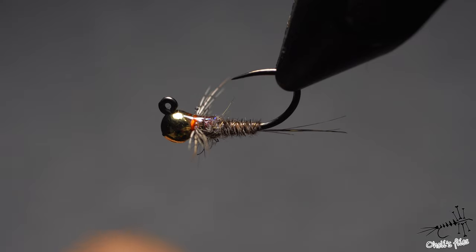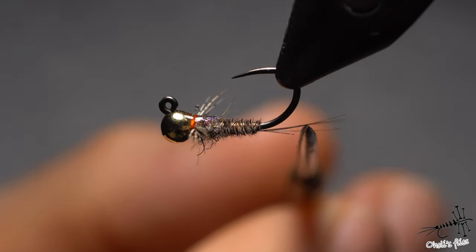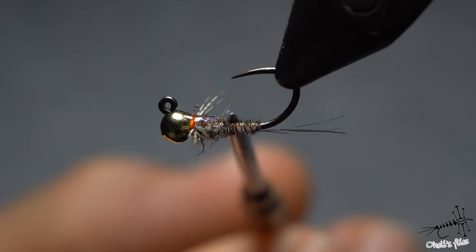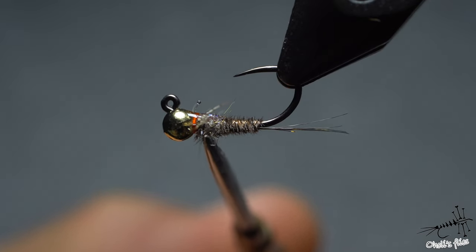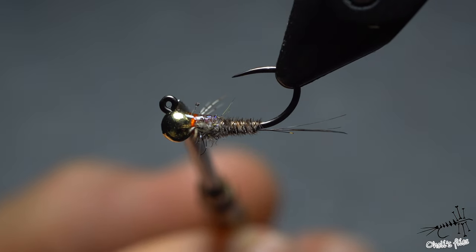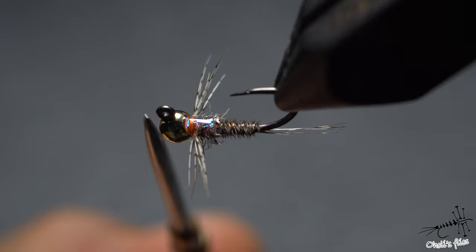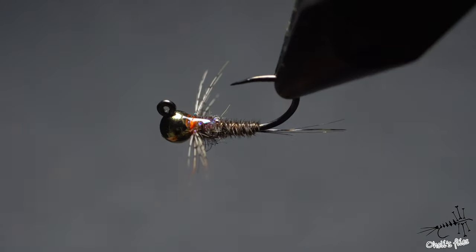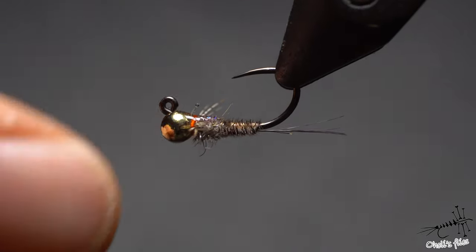Materials wise, I'm using cotillion for the tail, golden wire for ribbing, turkey barbs for the body, squirrel mix dubbing for the thorax, some flash for the flash cover, orange thread obviously, and a golden bead. Hook is size 14, legs are partridge. I'm just going to place the hook in the vise.